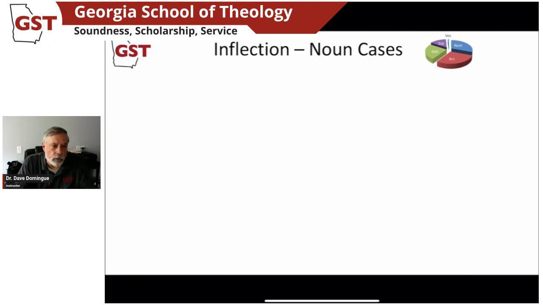All right, so here's another way to look at this. We're talking about inflection. We're talking about noun cases. We're going to focus on the accusative case and the nominative case. How does the nominative case work? Well, it's nominative, which means it's functioning as the subject. The accusative is going to be functioning as the direct object, which I'll abbreviate, direct object, like that.